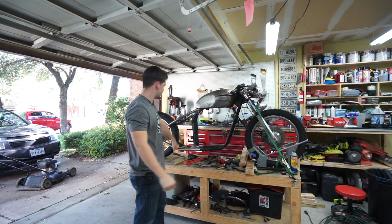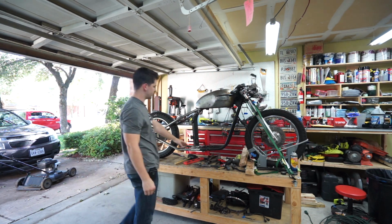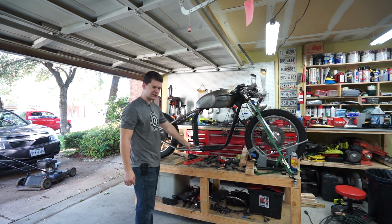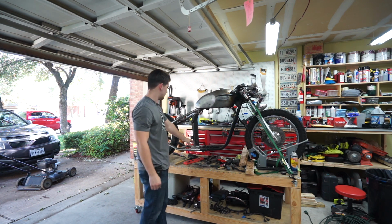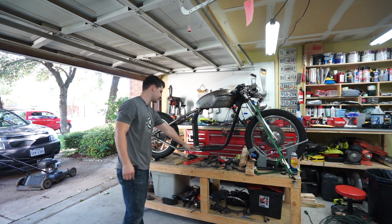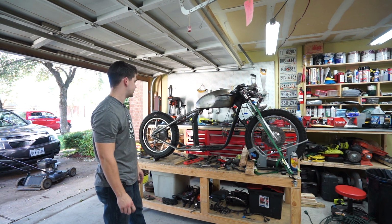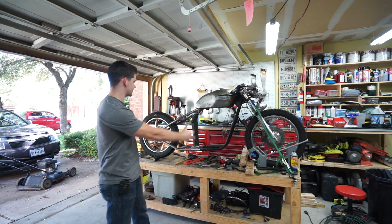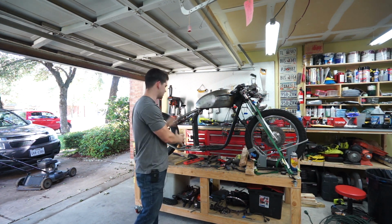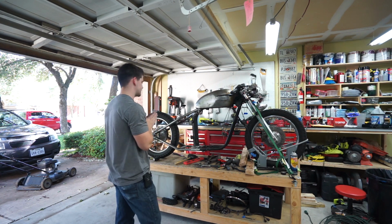Alright guys, that's going to do it for this video. We got the bulk of the hardtail done. I just need to do, like I said a minute ago, a little bit of finish work, a couple more welds, a little bit of cleanup just to make these brackets in the middle look really good. But all the welding up here is done, all the frame welding is done, and it turned out really nice. I'm really excited about it. That was obviously the most stressful, biggest chunk of this build that needed to get done, and I'm happy to say that it's done.